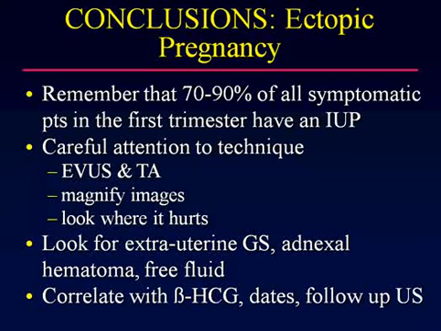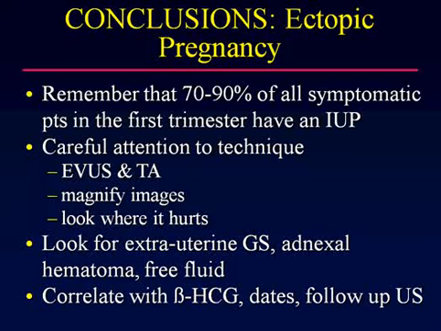In terms of the ultrasound findings that will help you make the diagnosis, look for the extrauterine gestational sac. You can be 100% positive of your diagnosis if you see that echogenic tubal ring containing the embryo, cardiac activity, or a yolk sac, but you can be fairly certain of the diagnosis even if you see just an echogenic tubal ring. The next most specific finding will be the presence of the adnexal hematoma, which will be much more amorphous and variable in appearance.